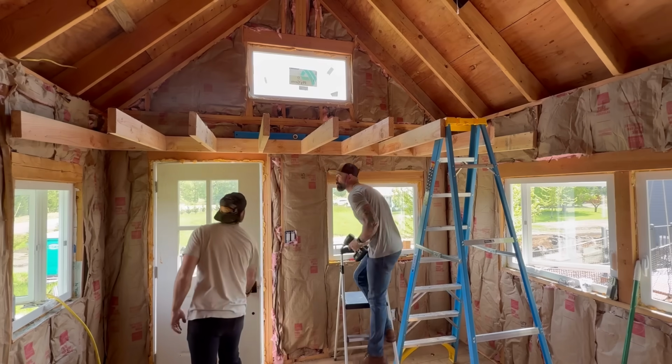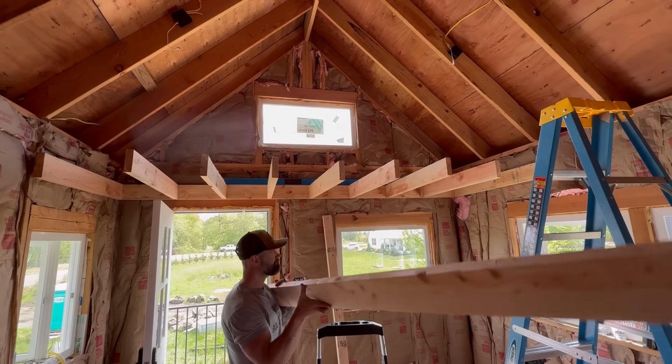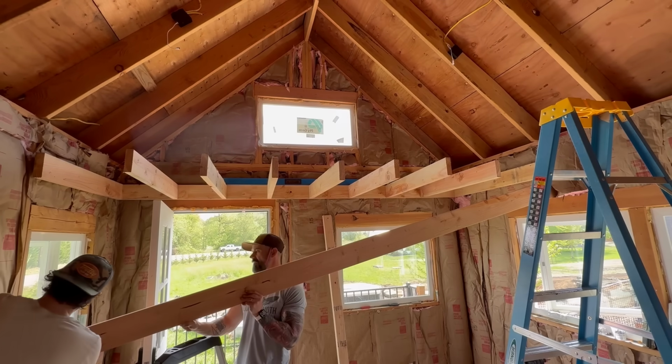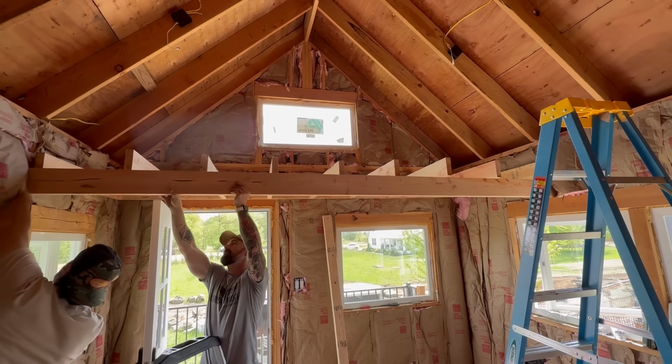At this point, it's flimsy as all get out, but don't worry, we're about to make it really nice and sturdy. You see, we took this other 2x6. We're going to slap that on the front. That's actually going to extend into the walls and attach to two studs, one above the window on the right and one right next to the window on the left.